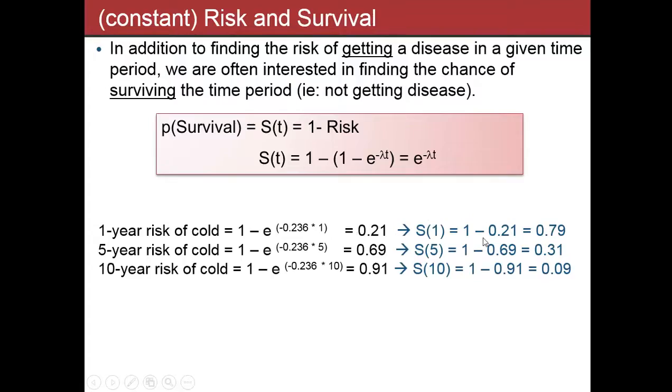The 1 year survival risk, the chance of not getting the cold, is 0.79, and this is a declining function as you consider a broader time span. So it's going to go down to 9%. Making it out 10 years without getting a cold is a 9%. You have a 9% chance of surviving that far ahead. So this is just algebraic observations from earlier concepts of how risk and rate relate.